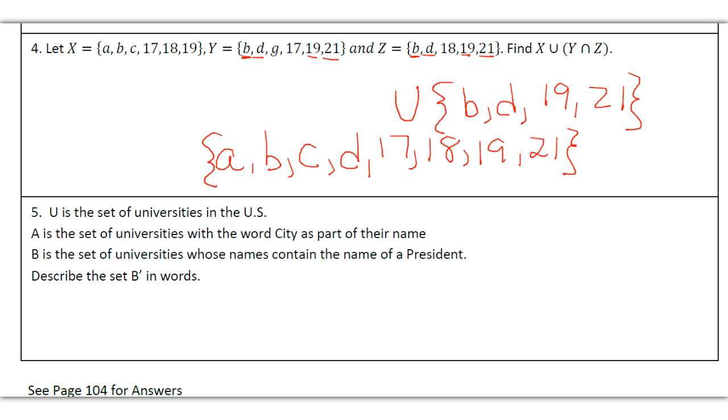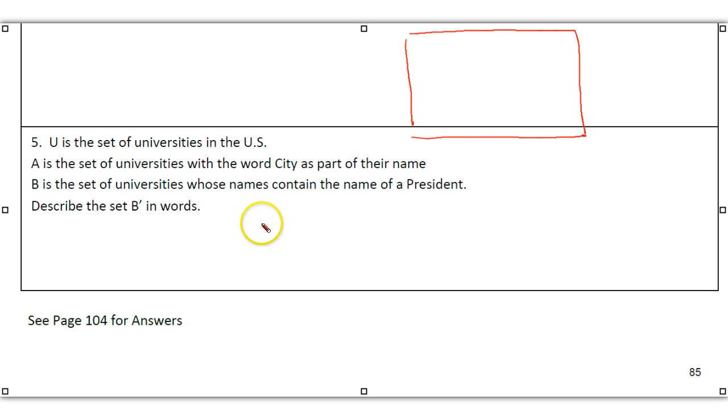And it never hurts to check your work. And that looks good. Again, you want a protocol for doing this. You do what's in parentheses first. Find the intersection of these two sets. Then you're going to union it up with X. And there's our results. Now there's not only one way to do something, so there are different ways.